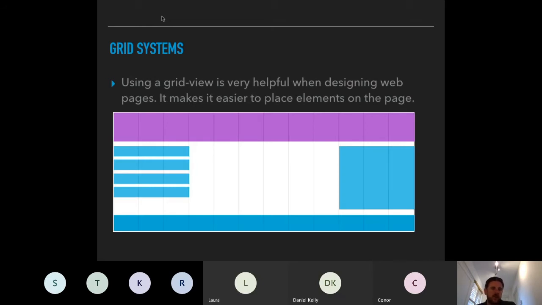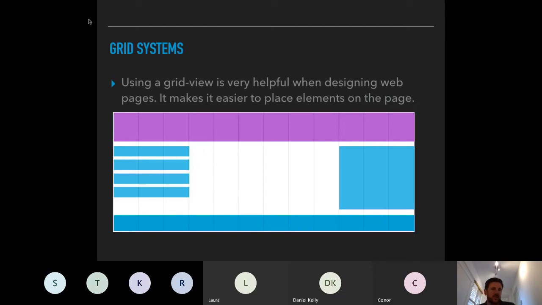But this grid view, as you can see, makes it helpful to design a web page. The purple banner at the top can be our logo, our navigation links at the top of the page, search bar. The three wide blue bars, the 4 on the left of the screen, can be a secondary menu or navigation system. The single block on the other side of the screen could be our aside function for different links, and then we've got our footer at the bottom, and we're working with a very distinct number of columns that makes it easier to place items on the page.